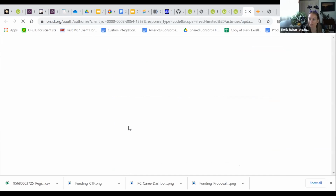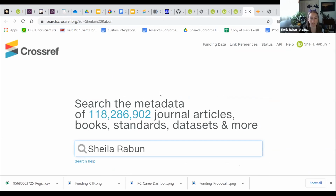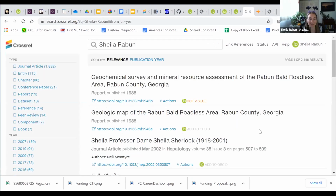Typically, I've already done this, so you're not seeing it, but I think they might have changed it. Basically, the first step, if you're doing this for the first time, a screen will pop up asking the user to authorize Crossref as a trusted organization on their ORCID record. That's basically the user connecting their ORCID ID to Crossref. This screen looks very different from what I typically see. There we go, that's more like it. This is typically what I see. I guess they just added that intermediate screen.